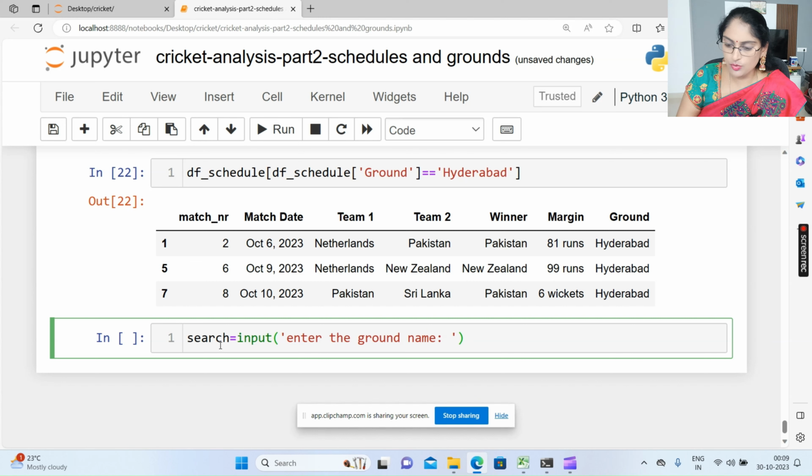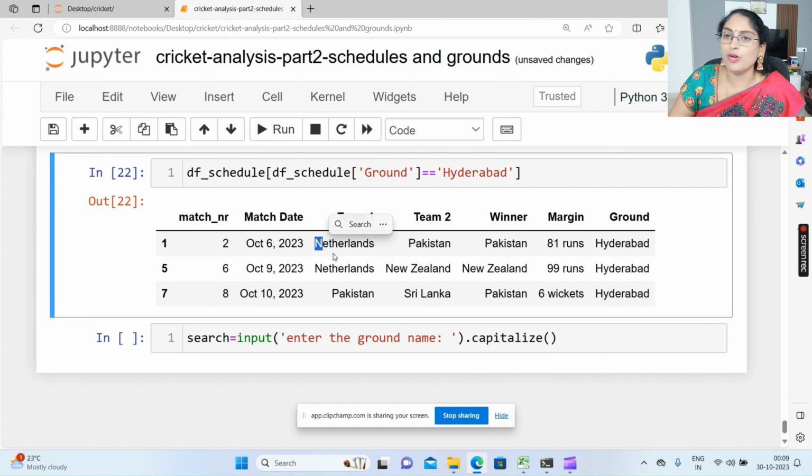The user will enter the ground name, and I'm going to convert it using the capitalize method. Why? Because you can see the first letter is capital. If we enter lowercase letters, it's better to capitalize, so that's why I'm converting it.